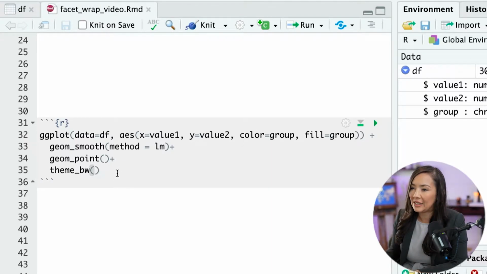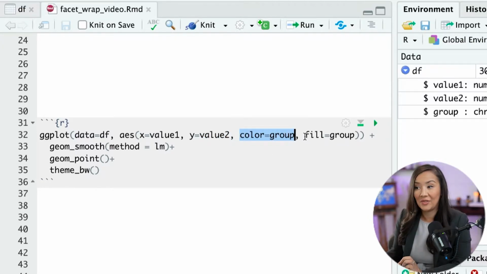So we'll make a ggplot here that specifies the data frame, which is df, that's right here. Our x value, which is in the aesthetics function, is going to be value 1. The y value will be value 2. Pretty straightforward. And then we're going to color the dots.